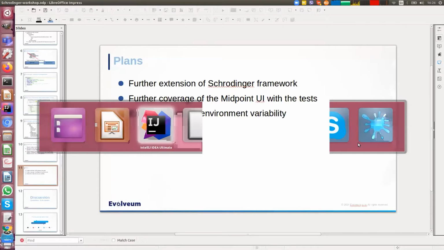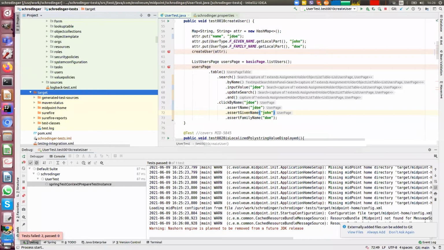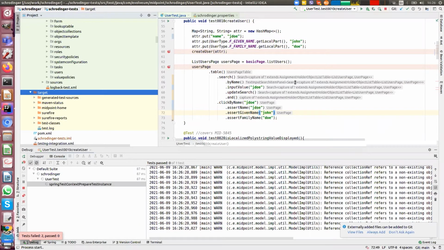Let's look at the test again. So I can explain now why the test failed. So most probably, when we ran this test before, it didn't go through cleanup after the test, and this user was in the system in MidPoint.